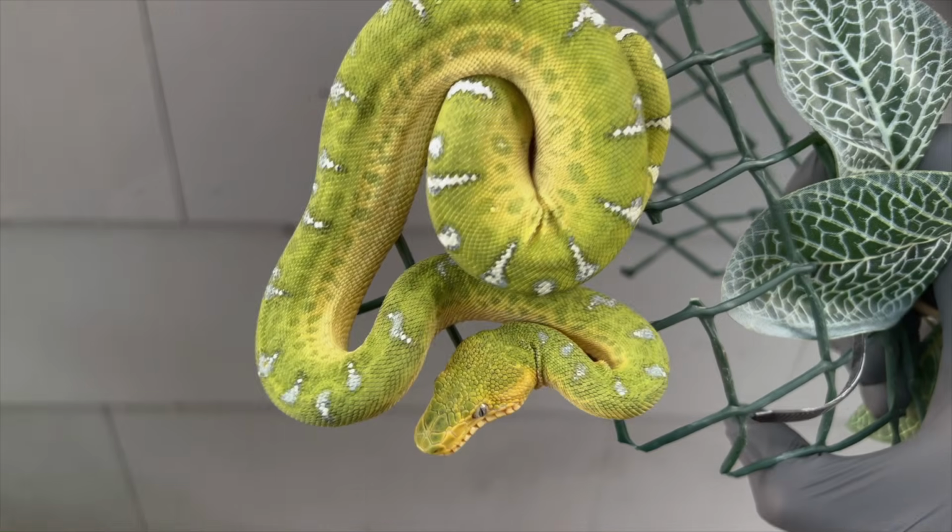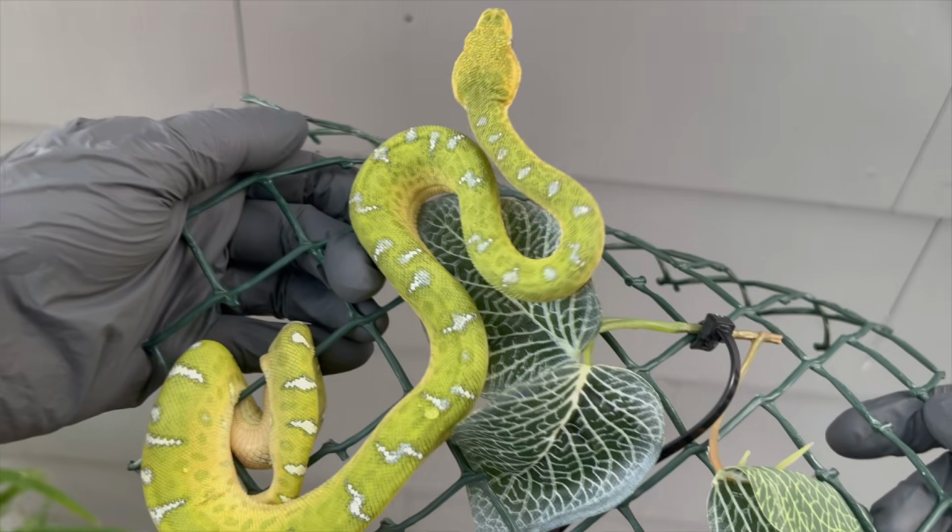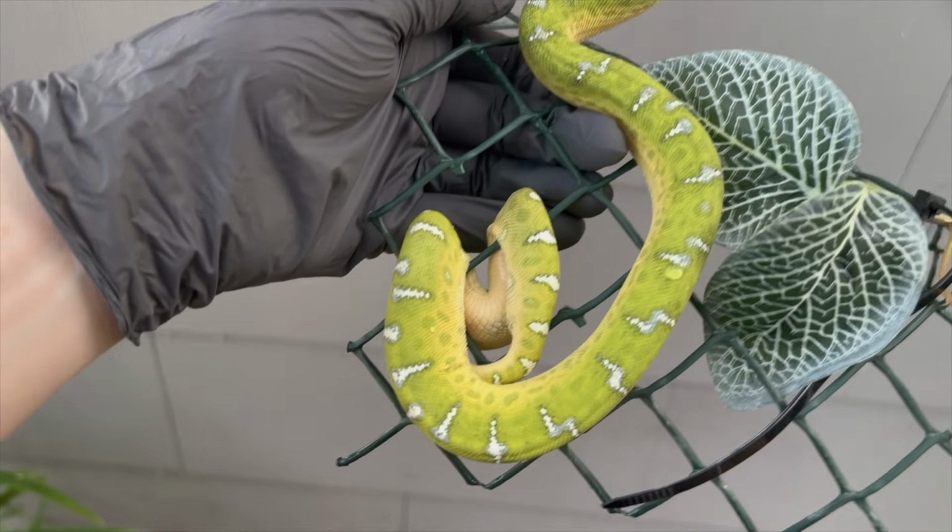Here's another really awesome juvenile that was born here last year from White Rose. Just a stunning animal, gorgeous high yellow, high white, bold pattern. Definitely going to be a killer adult.